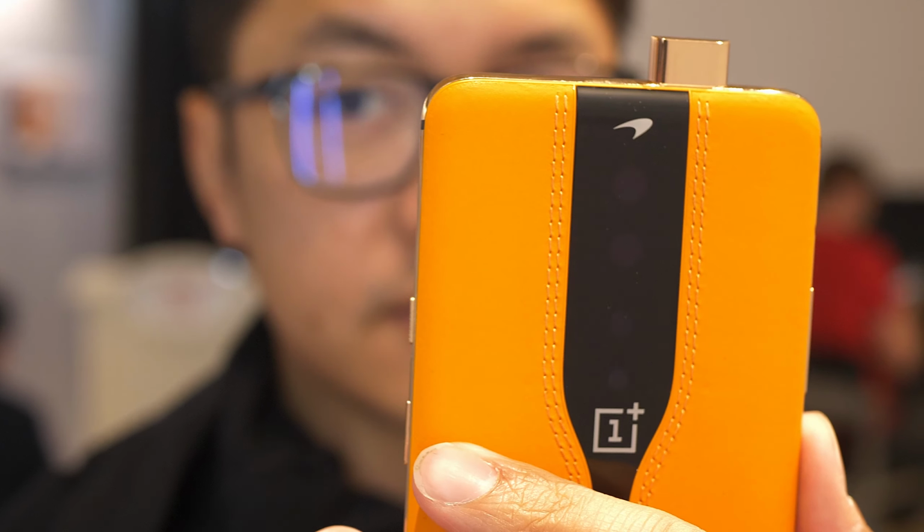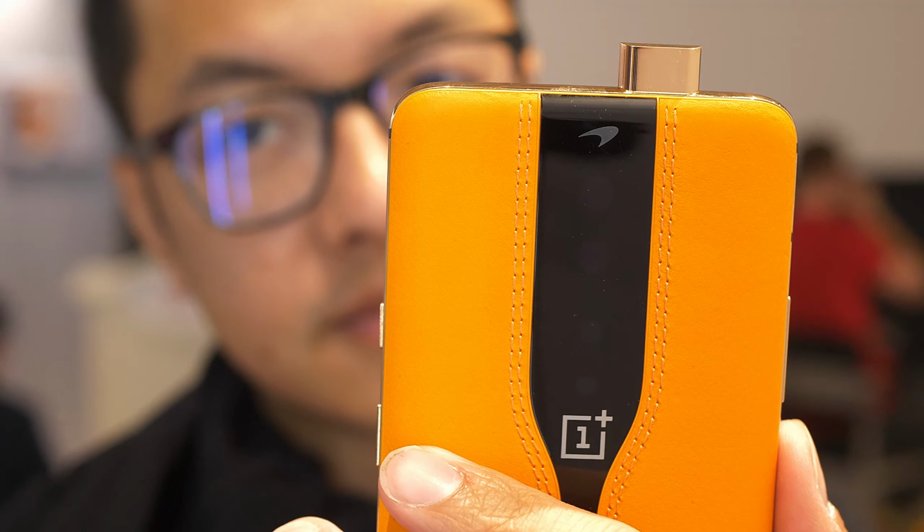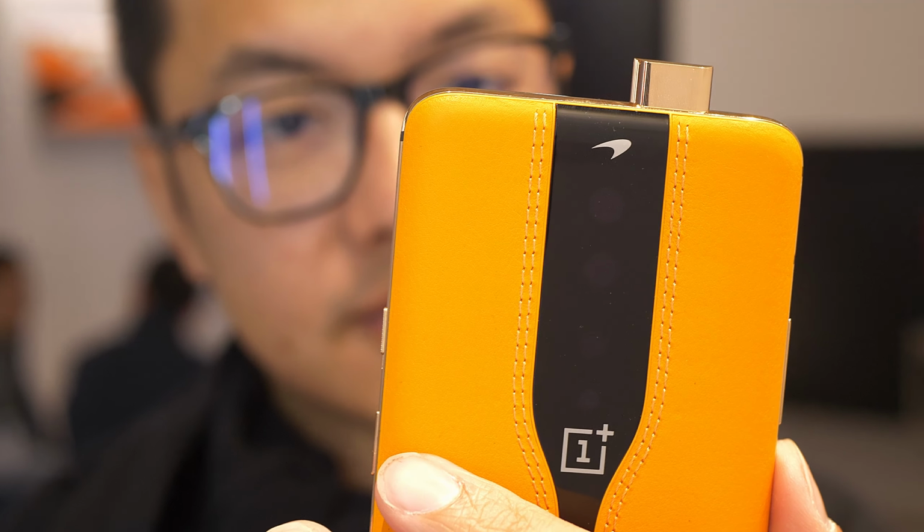Instead, what OnePlus has done is taken this technology that's been around for a little while in automotive and aerospace engineering and brought it to that glass panel on the back. You might have been on a Virgin Atlantic or a Virgin America flight where there's not actually a panel on the window of your seat. Instead, there's a button and you can press that button and the actual glass gets darker. That's the kind of technology that OnePlus brought to the camera optics.